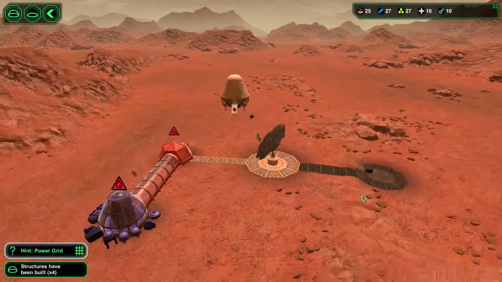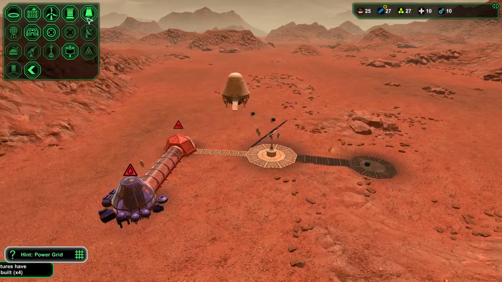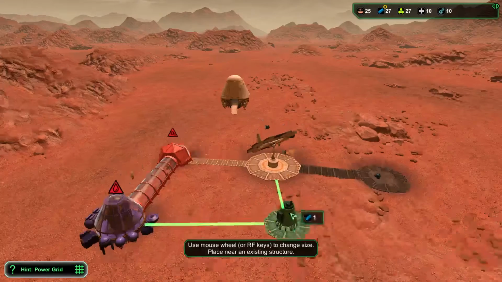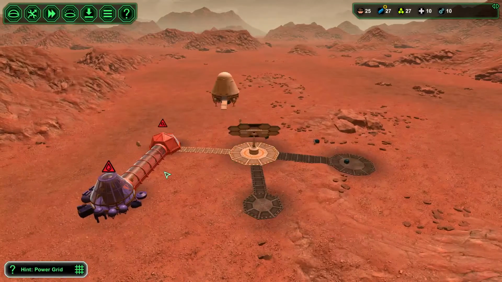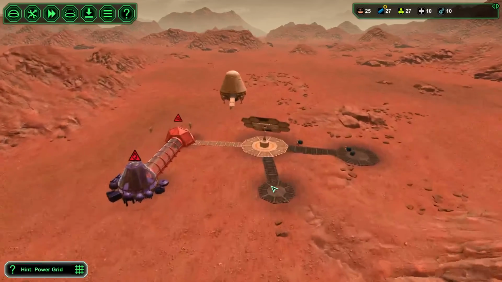We have a couple things we have to build. So we need the power. So we have the power. Next thing we need to do is we need a water extractor. And I think level 1 of the water extractor is good enough for now. But you need to have water to be able to produce oxygen in your actual facility. So I should have been, instead of talking, I should have been building this sooner, but it's fine.